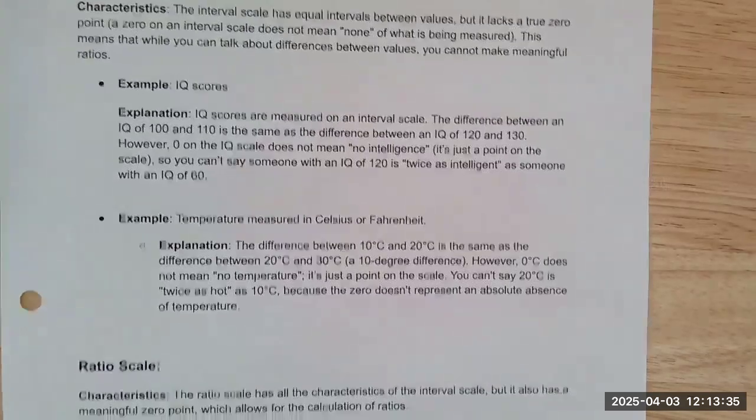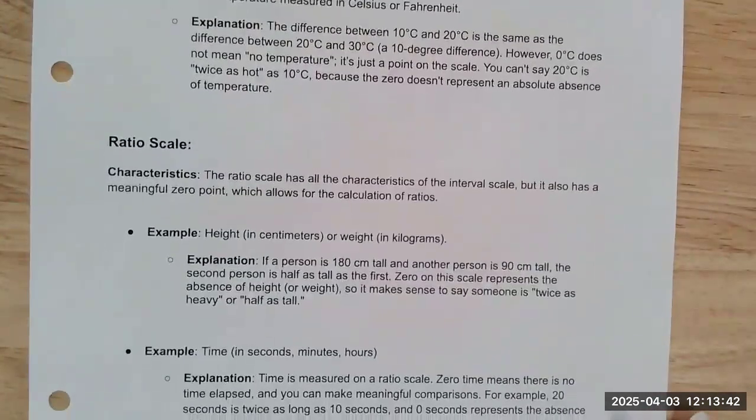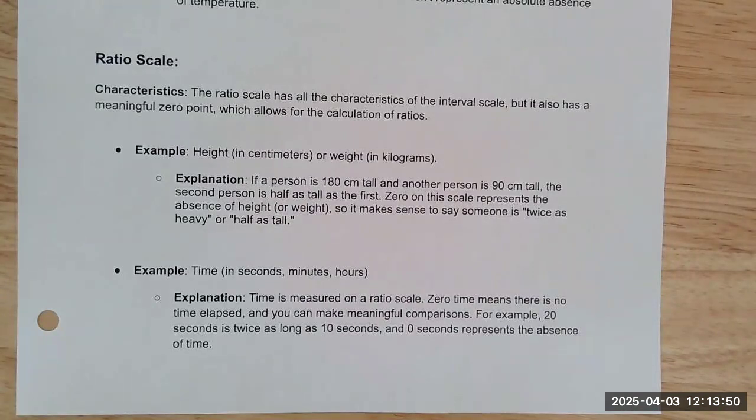The ratio scale actually has a true 0 value. And so some examples of that would be height or time. If I actually am measuring someone and I say that you're 0 feet tall, that actually means that you have no height, right? Or if I've got a stopwatch or something and 0 seconds have passed, I mean no time has passed. So the 0 actually means something in that case. Whereas a 0 on a thermometer, it means something, but it's not a true 0 value. It's just the dividing line between the positive numbers and the negative numbers.